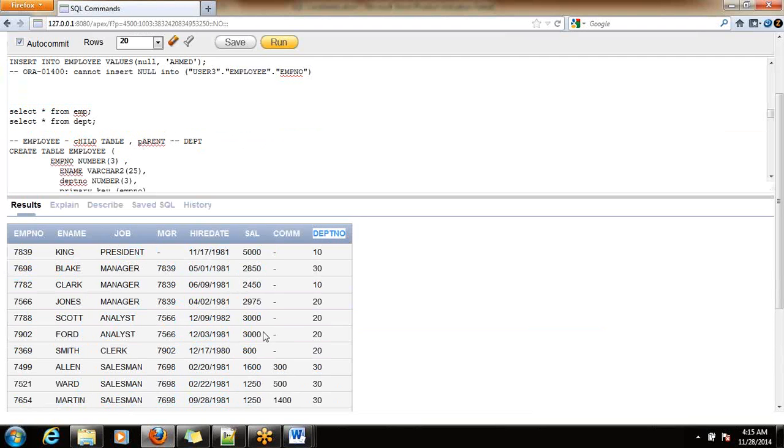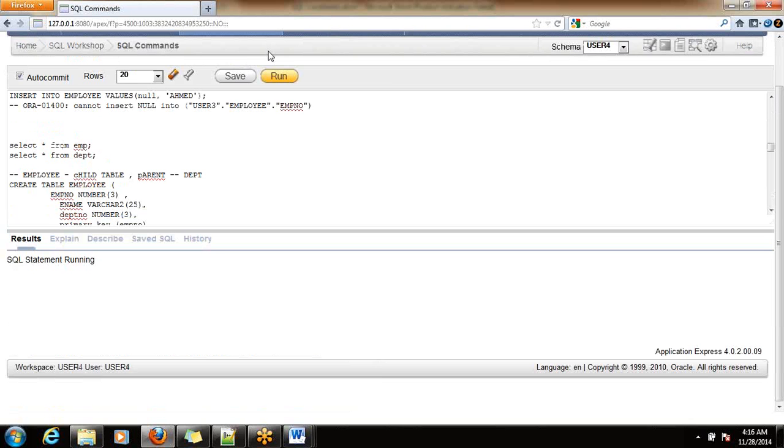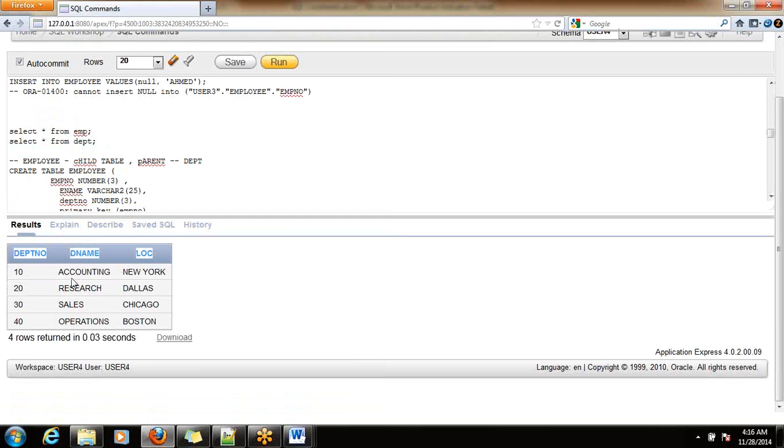Employee number can be treated as primary key. Let me show you the department table. Select star from department. In the department table, observe department number, department name, and where it is located.